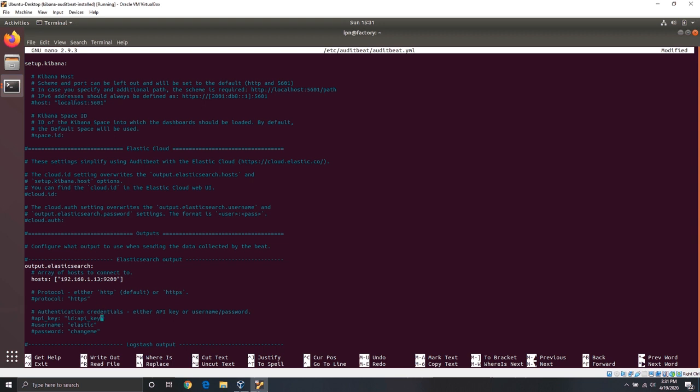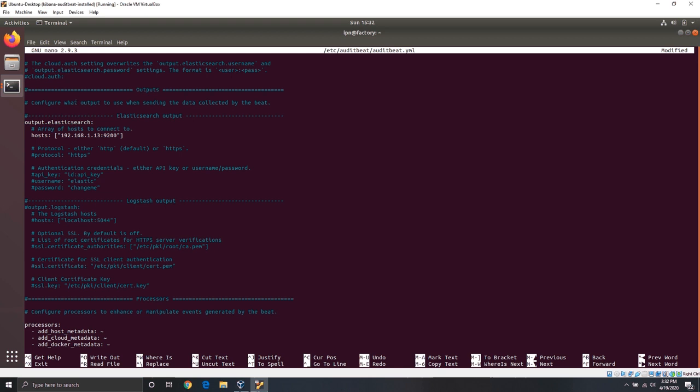If we had security settings turned on, we would be entering either an API key or a username and password combination. In a real environment, a non-lab that is, you would want to have that. Elastic has made all that basic security settings free now. So even in a standard non-paid license like the one that I'm using for this, you can have full security settings now. So usernames, passwords, you name it, you can do it.